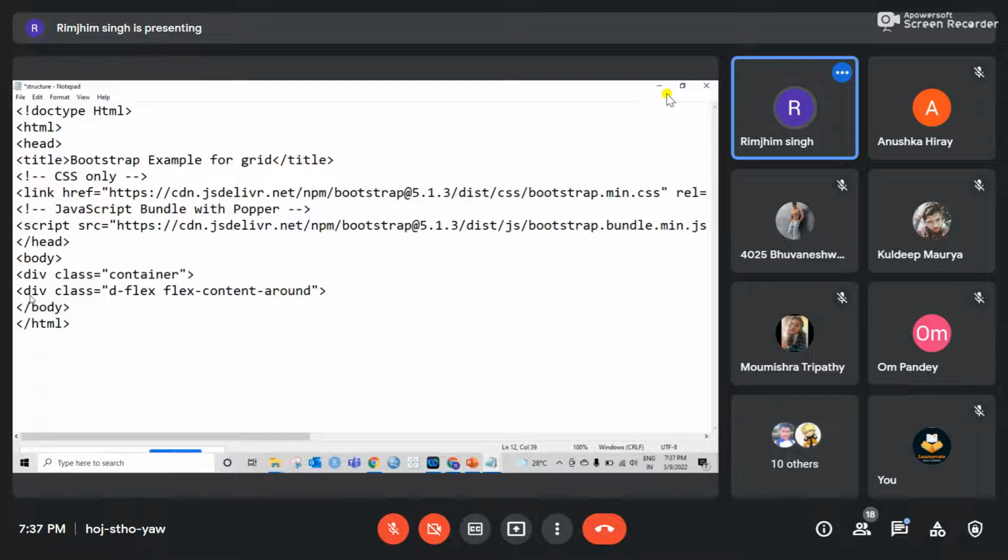So what this would do is display my three items below in equal sizes. Item 1, let's just close it, slash div. I'll copy it, and then I'll save this program.